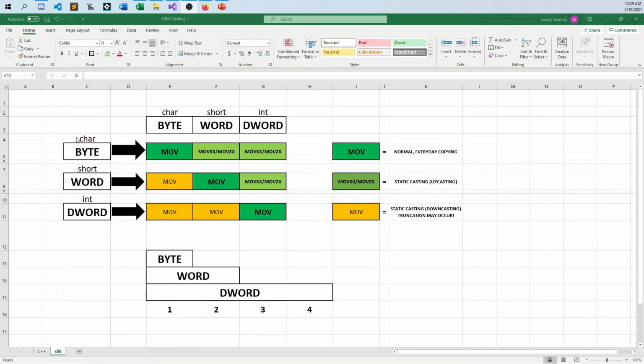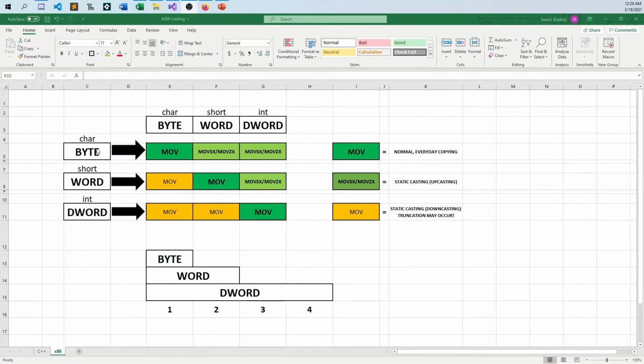A character in C++ is a byte in x86. A short is a word, and an int is a double word. And so we're doing the same stuff, but instead of character, short, and int, I'm just replacing this. This is a byte of storage. This is a word of storage. This is a double word of storage. Everything on my system is running in little endian order, and that makes it a little easier to work with the kind of details we're talking about here.